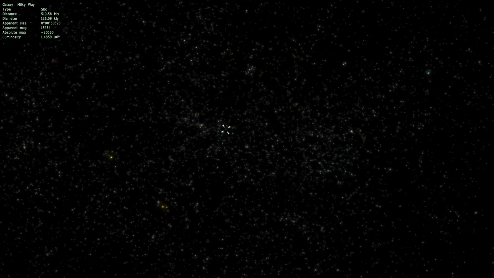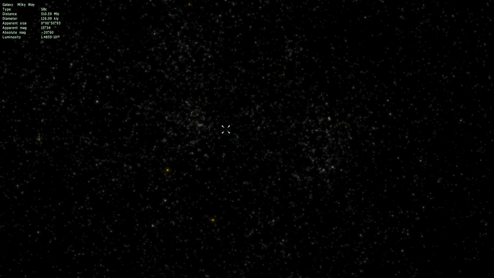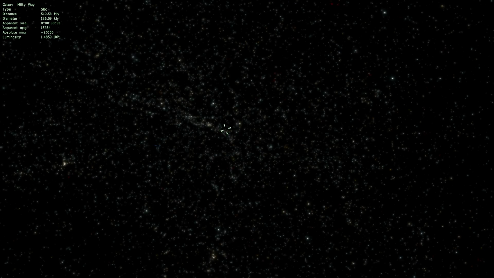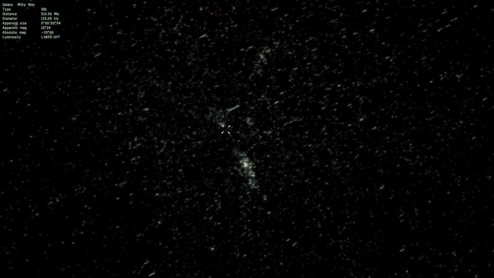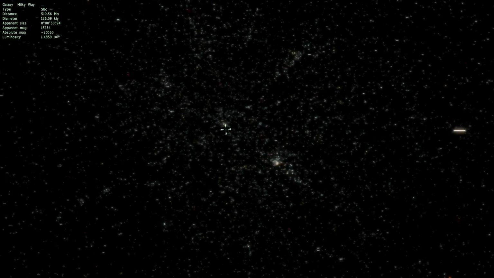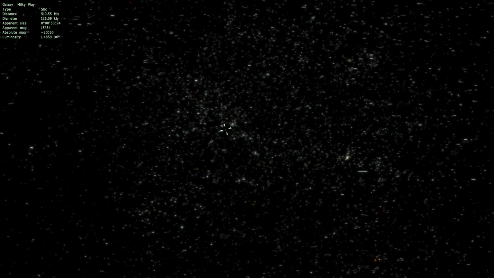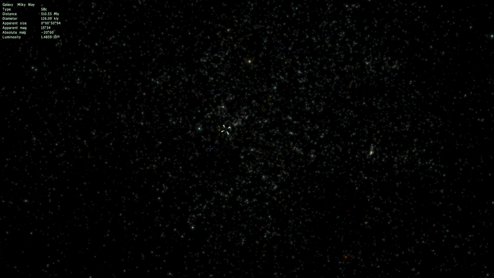It also contains a lot of really interesting, mysterious things like the so-called Great Attractor, which is the area that is somewhere right here. I think it's somewhere right here. It's a very interesting empty space that has unusually high gravitational attraction, and it actually attracts many different galaxies toward its center, including the Milky Way. We're actually moving toward it at a speed of about 200 kilometers per second, and it's constantly increasing. So we're actually attracted to something in the middle there, but we'll talk about the Great Attractor in some other video.